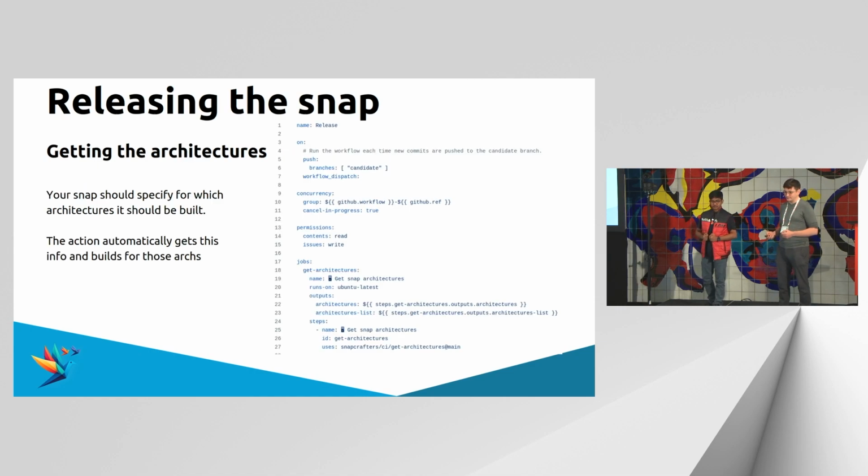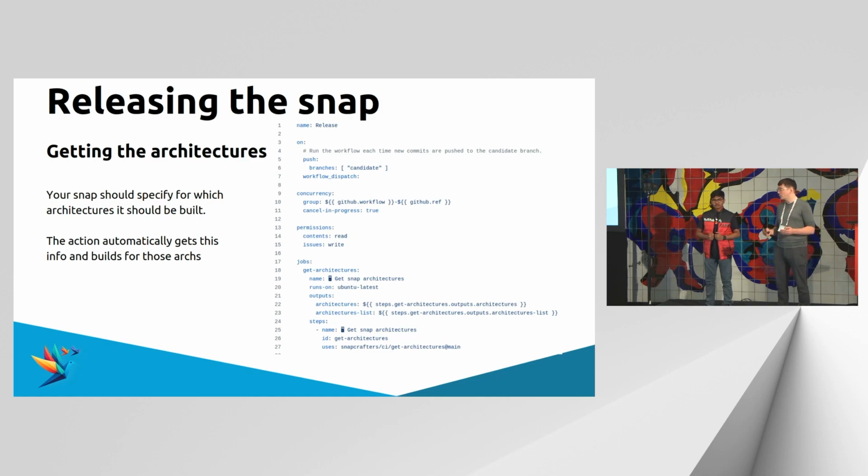Right. So our automation itself is actually getting these architectures for you. What you just need to do is add this architecture in your snapcraft.yaml file. By default, you can actually just not add the architectures in your snapcraft.yaml file, and then Snapcraft will only build it for the current architecture.